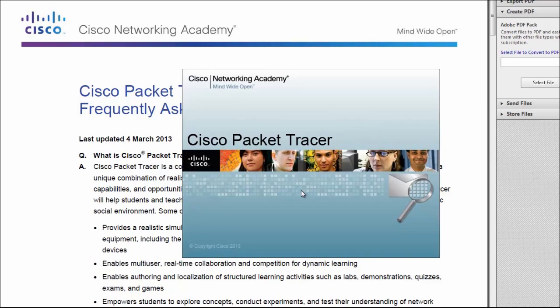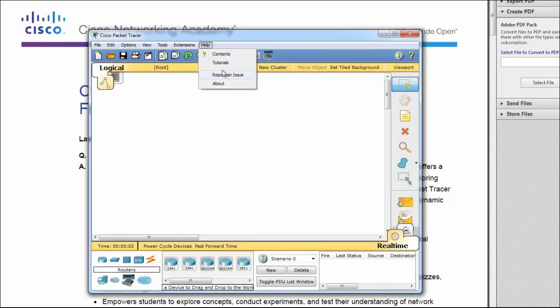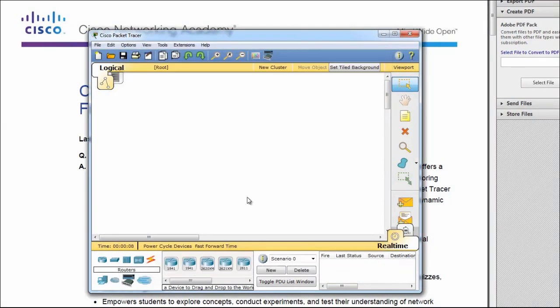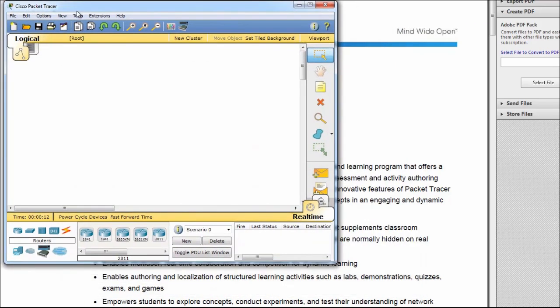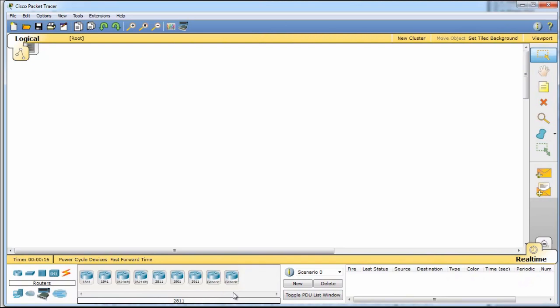Cool. Okay, it looks and feels like the old one, but it is version 6 now. So let's take a look. Let's just make it full screen now.